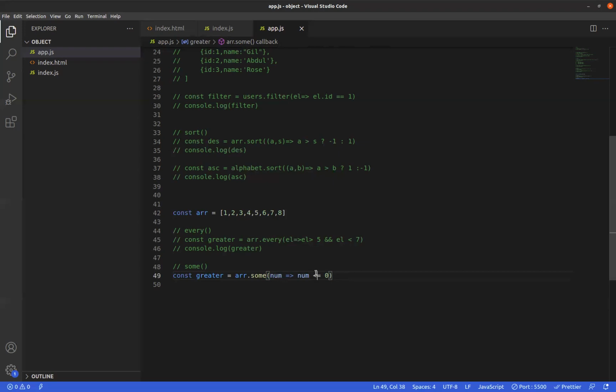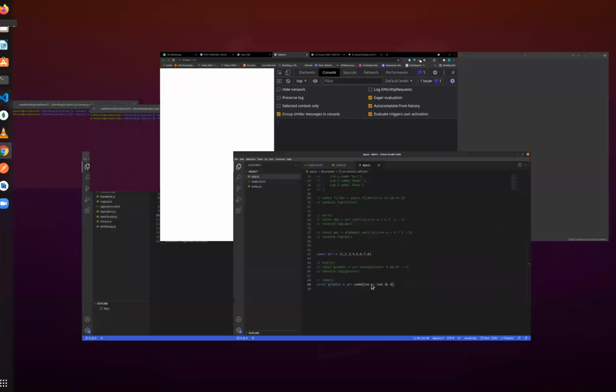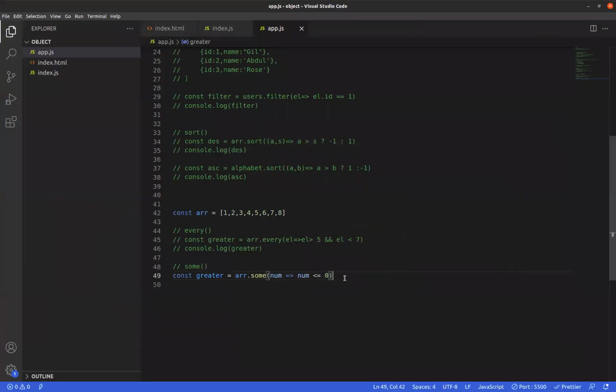I'm using the less than operator, and I was saying greater than. Sorry. All right. So when you print this one out, you are going to get false. But I didn't console anything, that's why. Okay.